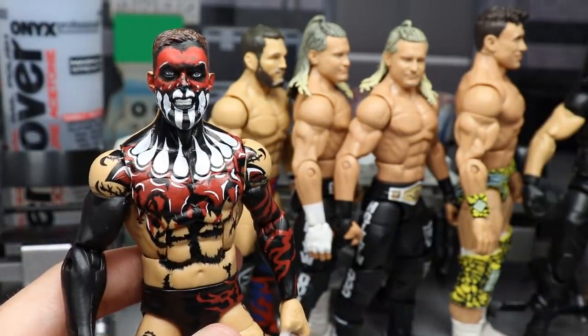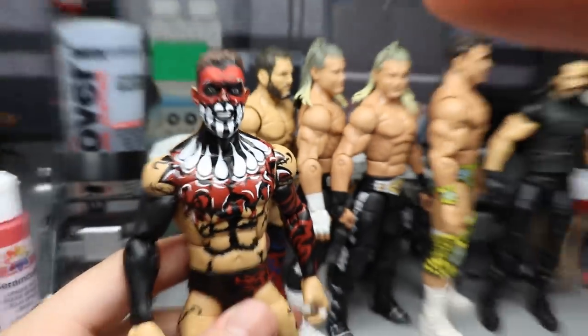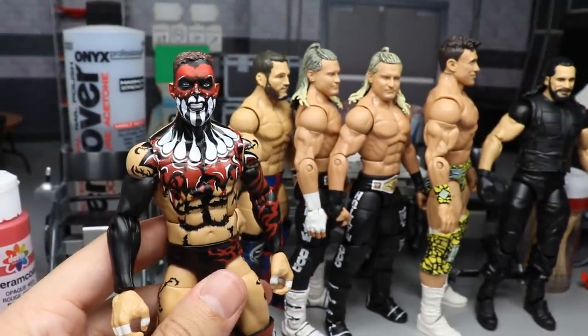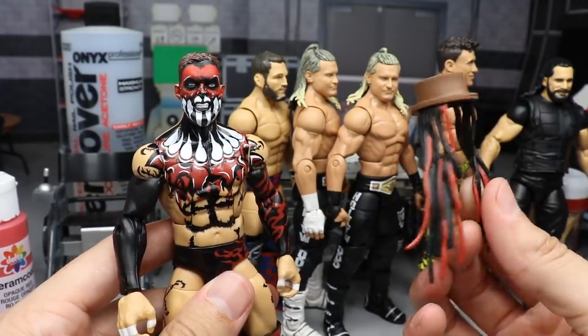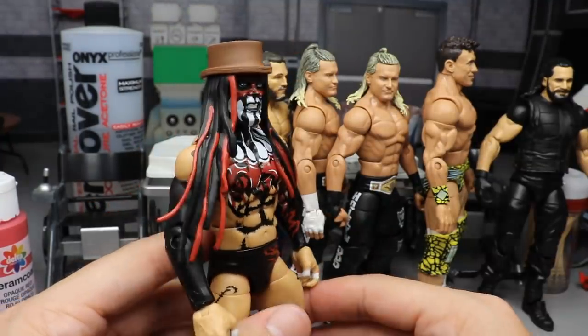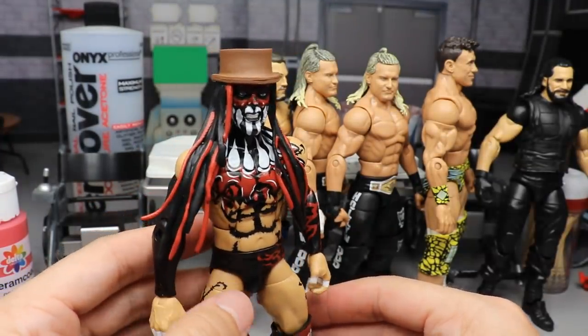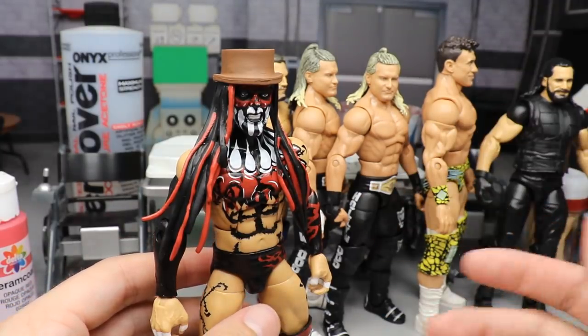And not only did we do that, guys, but we also painted up his hat, which I'm going to show you right now. So let me get a little zoom in action. And we did paint the hat up, and it may be a bit light. It's actually darker in person, but we did get the hat correct as well. And there you go. So now he's looking a lot better. I may have to darken it up a little bit. It's coming off way brighter on camera than it actually is, but that's expected.